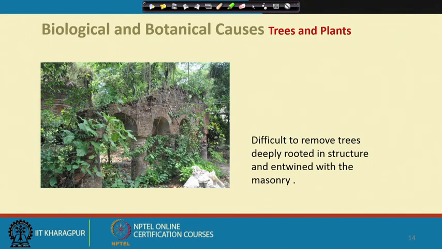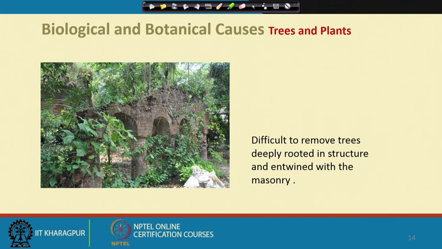You can see that this is a structure which is now really unmanageable. It is a very important temple, and this was the exterior outer building of that temple, which does not have a roof any longer, and even the wall is in a very difficult state. Just before the rainy season, if the trees had been trimmed or cut or some measures taken, then it would not have grown. It is an accumulated effect of years of negligence which is causing this problem.